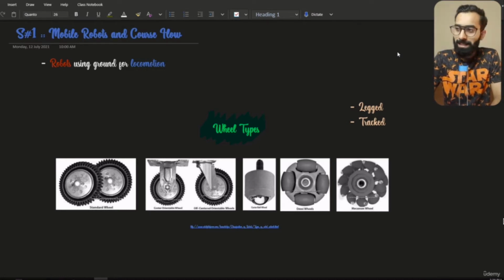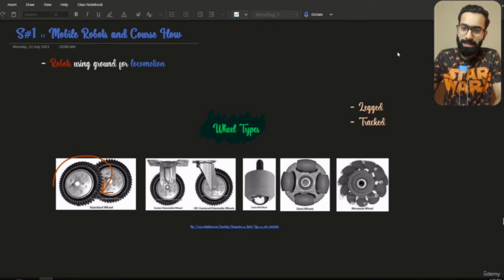Although the name is a little bit confusing, wheel type robots are very interesting and beginner friendly, because legged robots have a lot of kinematic stuff, and tracked robots are also a little more complex than wheel types. In wheel types, we have different types of wheels to deal with. First, the standard wheels, the wheels that can only rotate in forward or reverse direction. We will be using those in this course because it is a basic course.